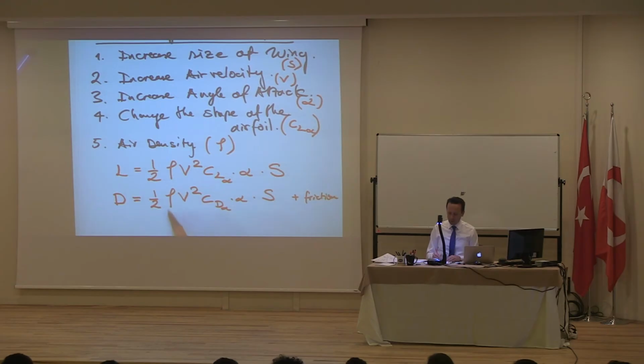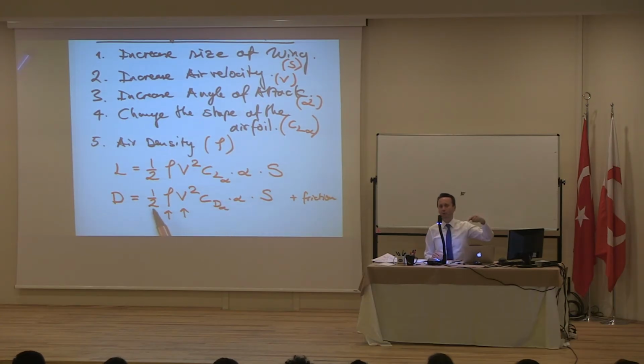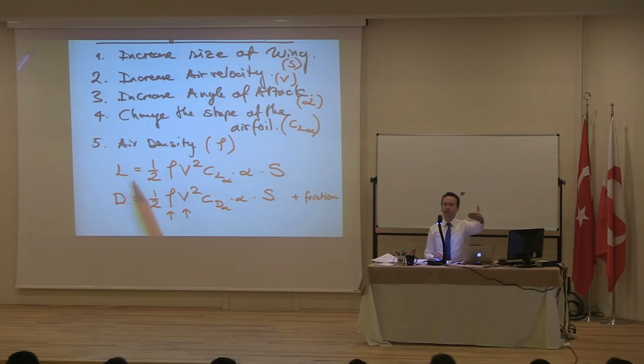So if you look at this, increase rho, increase velocity, increase CD alpha S, you all increase the drag as well. So the more lift, you always pay with drag. Right? So if you have a heavier airplane, you need more lift, so you will have more drag. As a result, you put more engines, bigger engines, and therefore more thrust and more fuel. Okay? So you always wonder how lift is correlated to your engine power. Well, it's correlated through these equations. Increase these things, this will also increase.